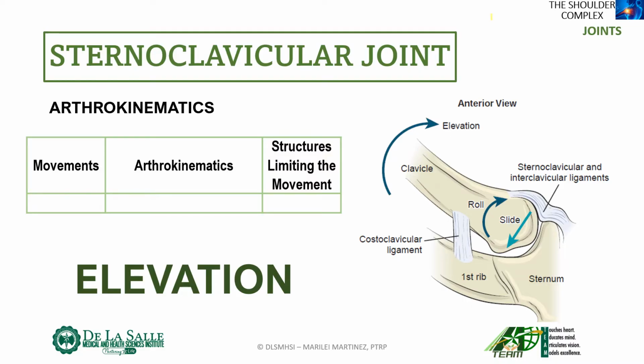So specifically, if this is the cross-sectional view of the clavicle, the longitudinal diameter of the clavicle is convex and the transverse diameter of the clavicle is concave. As to the sternum, it's the opposite. So the longitudinal diameter of the sternum is concave, and the transverse diameter of the sternum is convex.